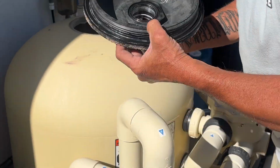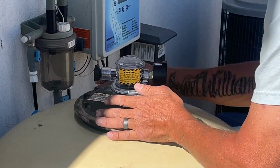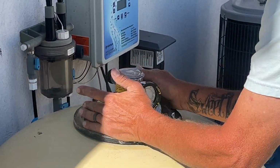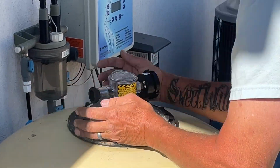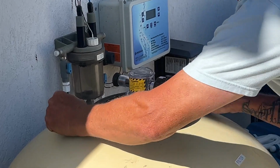Then you'll put the lid back on top and screw it back on to the big pool filter, turning it right to tighten it back together. Tighten it as best you can with your hands and then get the black handles back on the lid to get it tightened up the rest of the way.